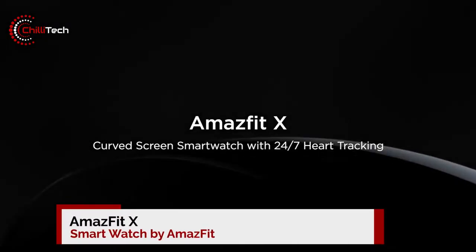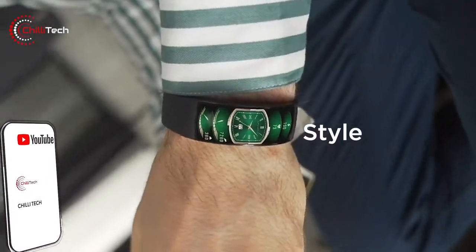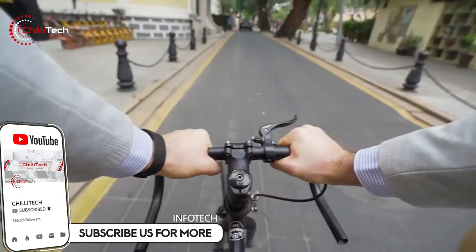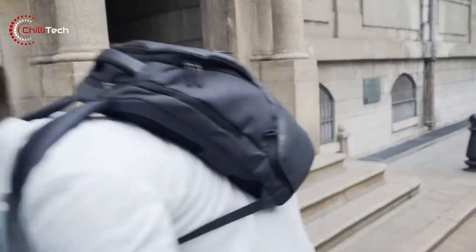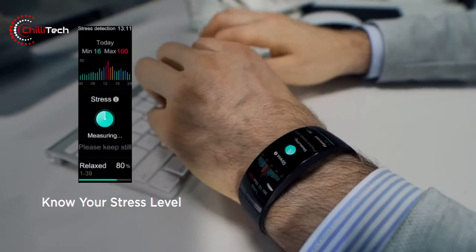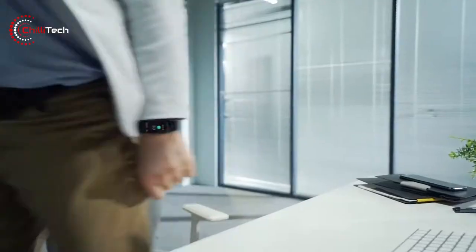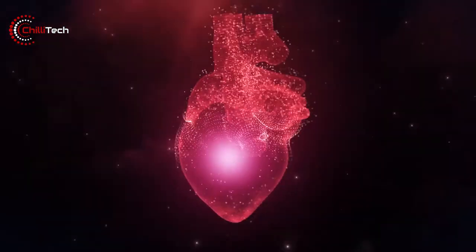Number 3, Amazfit X. The Amazfit X features a long, curved, coloured screen with a 92-degree arc, which Huami says is designed to show as much information as possible at a glance without the need to scroll. The display provides just over 2 inches of real estate to display your heart rate, calorie burn, pace and distance. There are 5 sports modes to choose from, plus GPS and GLONASS tracking for outdoor activities. The device also offers sleep tracking that records changes in SpO2 levels, which might indicate problems like sleep apnea.